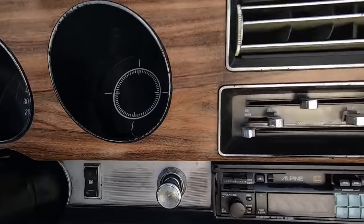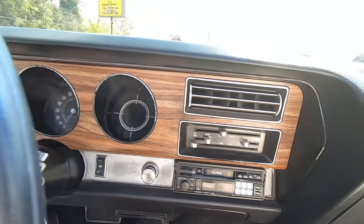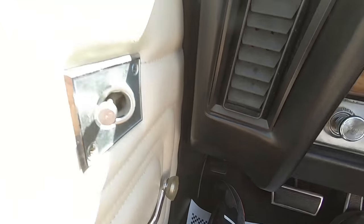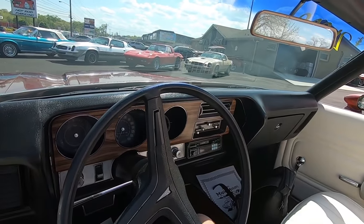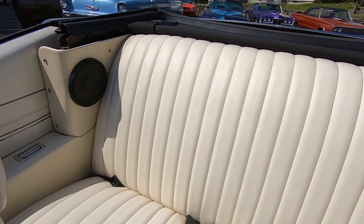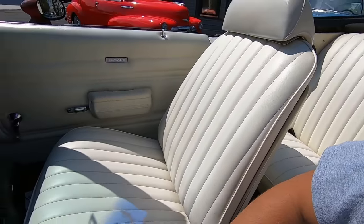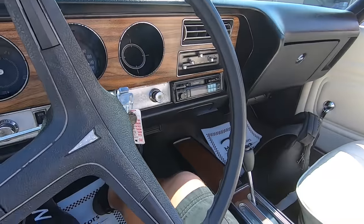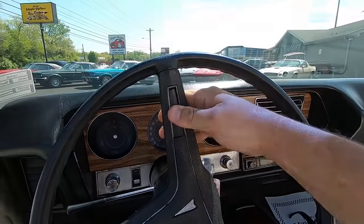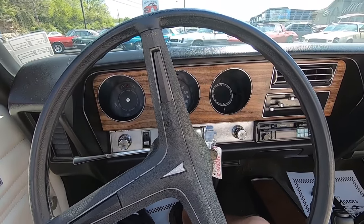Looking across the dash — show you the mileage. It's hard to stand behind it; it says the original motor. Gas gauge should be working, we'll be checking that out as we roll. Does the horn work? I'm getting ready to hit it. Let's try the horn. It may not work every time, but it does honk. Let's hit the road.